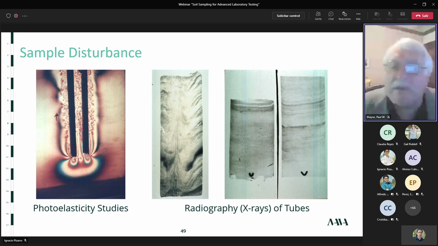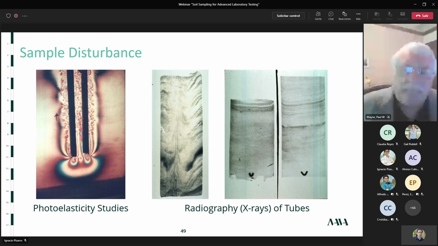And maybe you want to trim a sample towards the center, cut a specimen from the center of that. And then the one on the leftmost of those 3, you can see there's a lot of problems, shearing, distortion. You're changing it. It's not the soil that's in the ground. It's getting all remolded and changed, and that's not good for what you're trying to do as a geoengineer. Next.